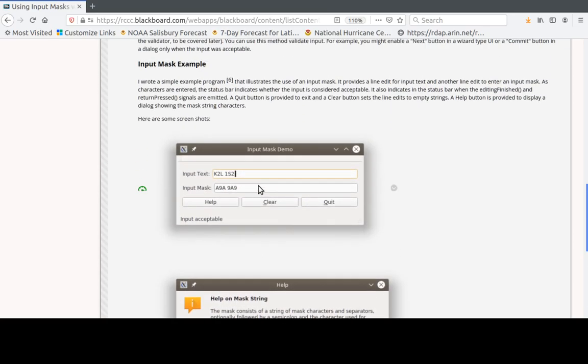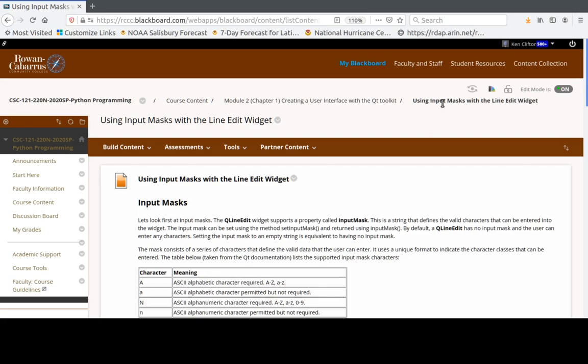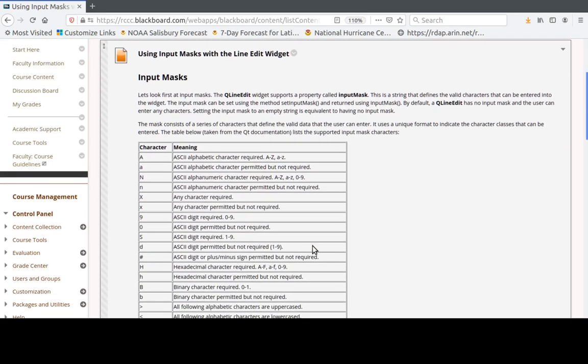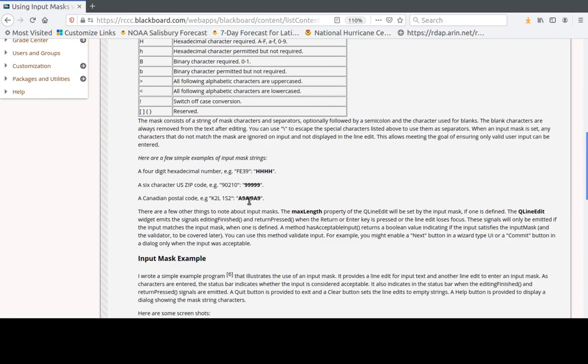I have the material open from Blackboard that I developed for you that's titled Using Input Mask with the Line Edit widget. So basically, there's a property for the Line Edit widget that lets you create an input mask.